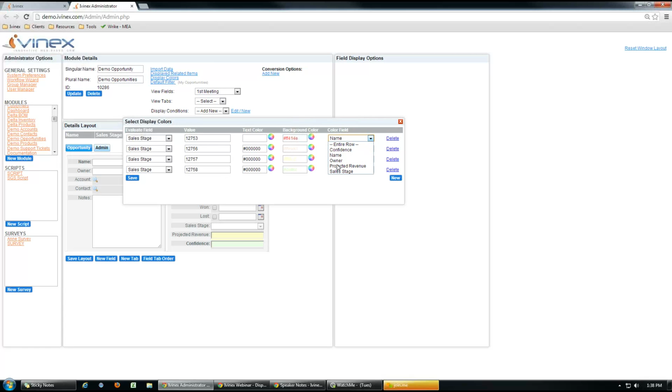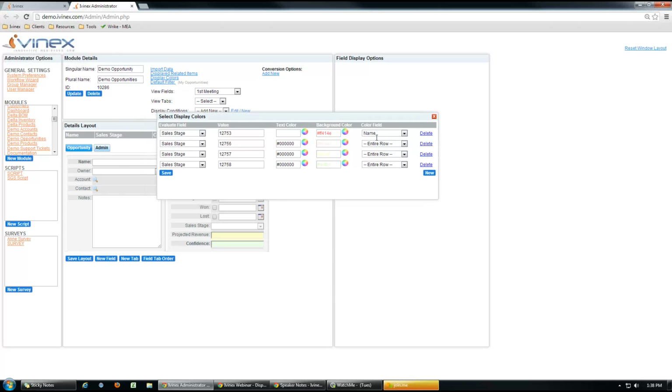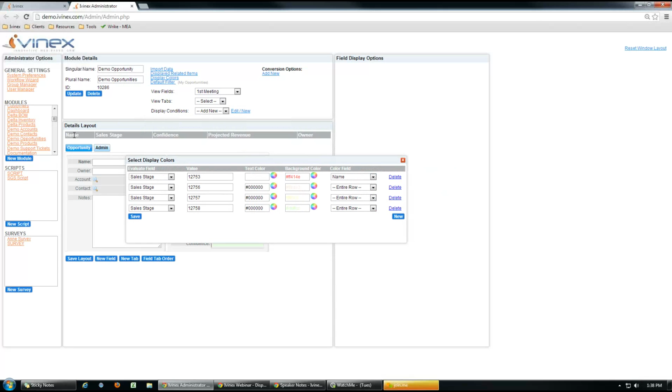These are all the ones that I've chosen to display, and they are your column headers. Name, and I'm showing these, 1, 2, 3, 4, 5, and I'm looking to color the name column cell. So that's one way to do it. The other one is the whole entire row where the value is found in my records.